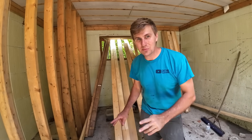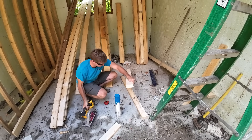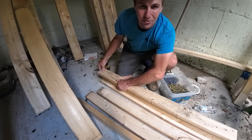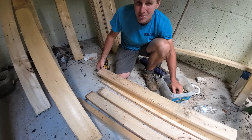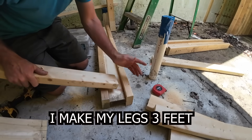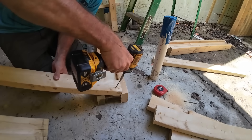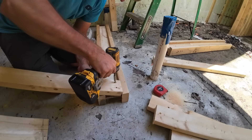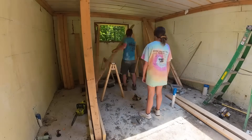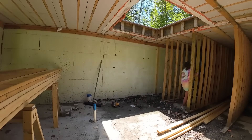Step one is going to be cut six 2x4s at four feet long, and I just screw them together like an I-beam or a wide flange beam. If you want to take the time and get them perfect so everything flushes up, sure - you do you. I'm more of a function guy. I just take these and put them right like that - under the top one, over the bottom one. Like so.